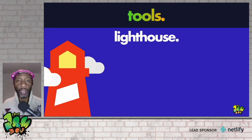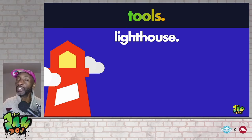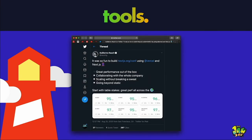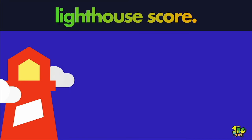But we are here to talk about Lighthouse. Lighthouse launches a sequence of audits, and among these audits is that famed performance Lighthouse score. Some people are actually on Twitter bragging about their scores. Wes Bos was tooling around with Gatsby and images and got 99. Guillermo from Vercel and Next.js fame was working on performance scoring and got scores across the globe all in the 90s. And someone here had been experimenting with Lighthouse after discovering it in a workshop and got an 84 — congratulations.